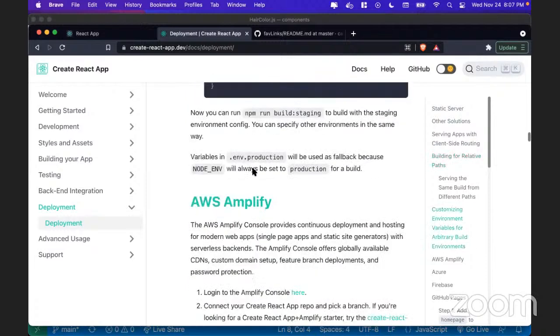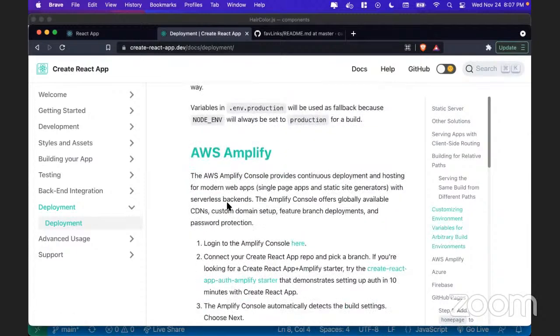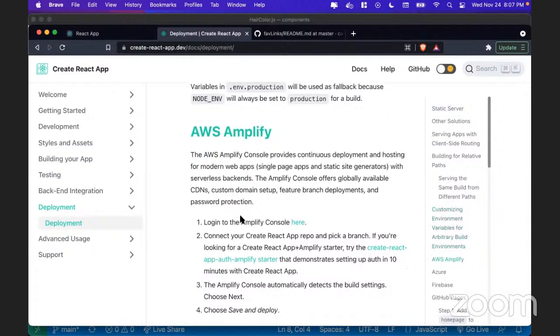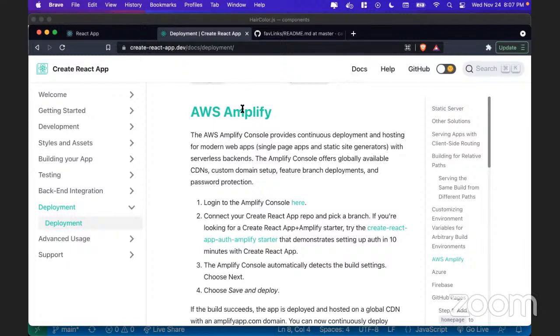If you keep scrolling down here, it's going to talk to you about different deployment options that you can use, and it gives you some really good details on how you would get your React app ready to be served up on those different platforms.